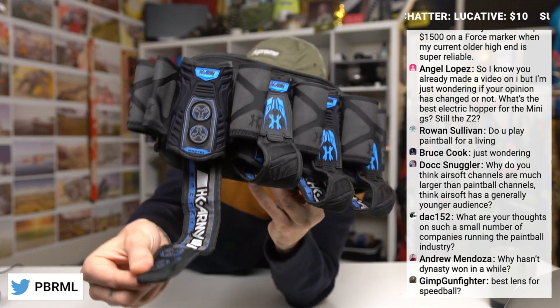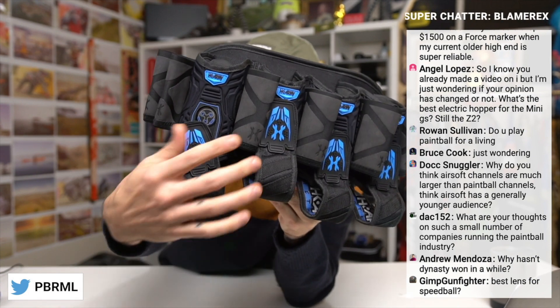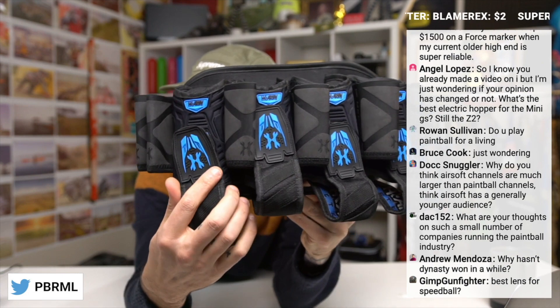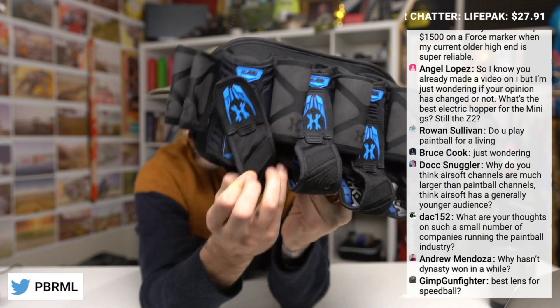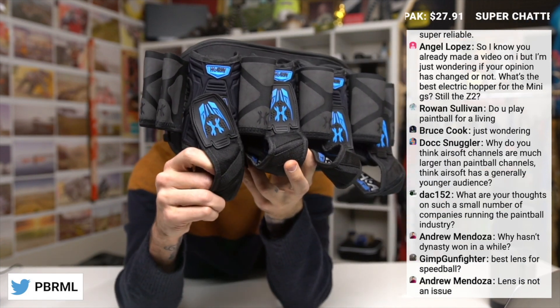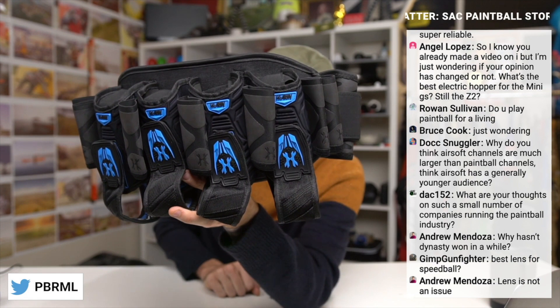There are two big magnets. What I kind of liked about this, I noticed right away, is you actually don't have to line it up really well. Even if you overshoot it — like say you put the magnet way up top — it kind of slides itself back into position without pods in there. It definitely snaps back on. It's pretty cool. I like it. It's nothing super crazy.